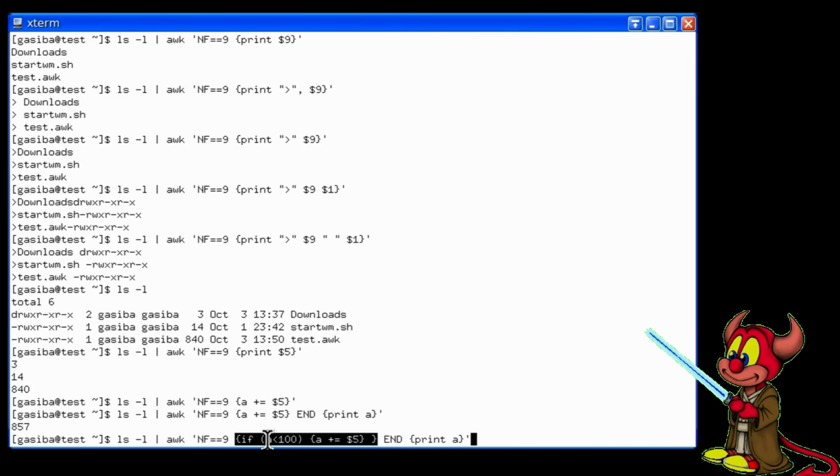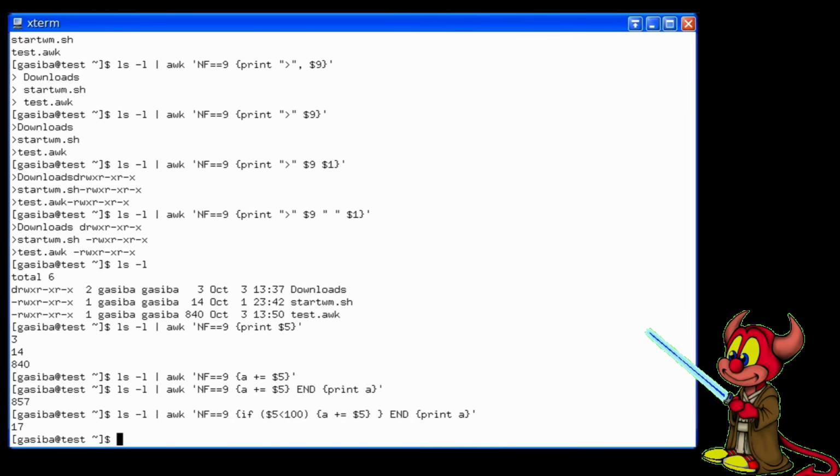And then if a, sorry, there is a small mistake here. It's not a, it's if $5, if the value in column 5 is less than 100, then we accumulate this into the variable a, and at the end we print variable a. So let's see, it's 17. 3 plus 14 is 17. Hooray!